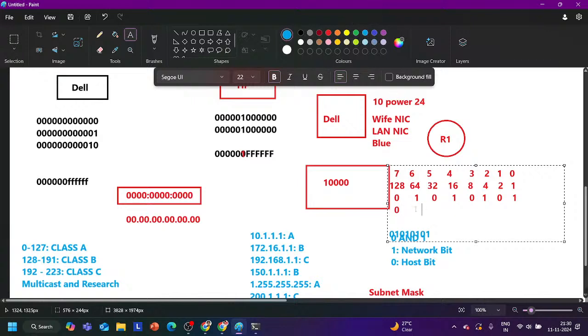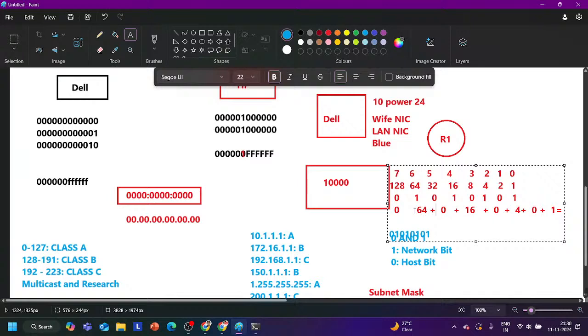Here 64 multiplied by 1 is going to be 64. Here again the value is going to be 0. Here the value is going to be 16. Here the value is going to be 0. Here the value is going to be 4. 4 multiplied by 1, 0 and 1. So now you can add all these values. Whatever value you get, that is your decimal value. Correct?